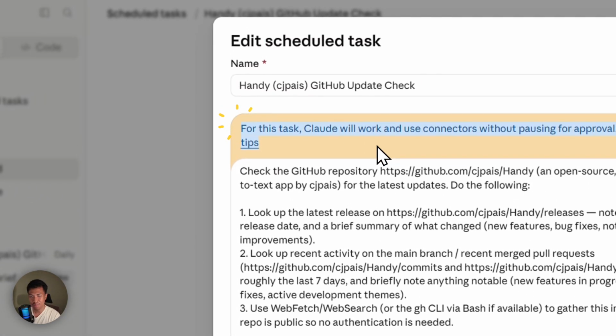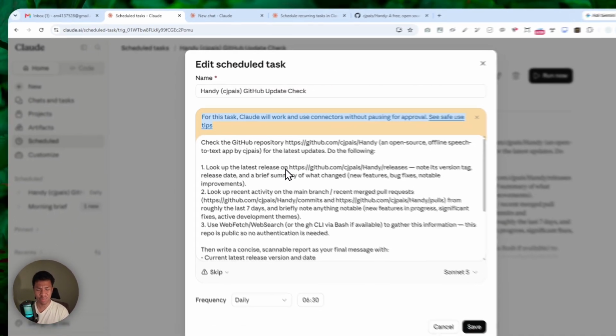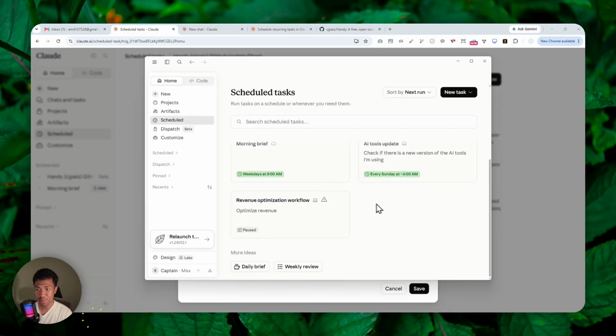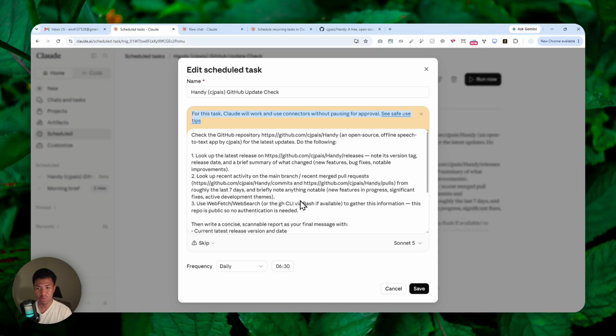And yeah, there is this warning, but as long as you're not dealing with something that is overly sensitive or private or maybe could be risky, then I think it's mostly fine. I'm actually running a lot of schedules every day on my desktop app version, and so far it was quite wonderful. So just make sure that you're dealing with something that is low risk.